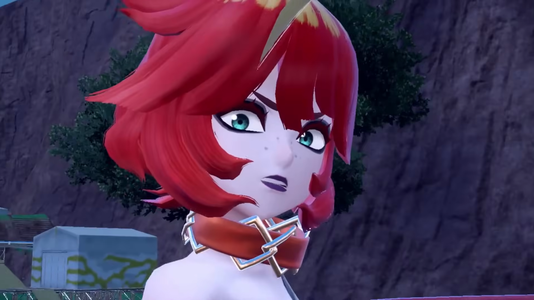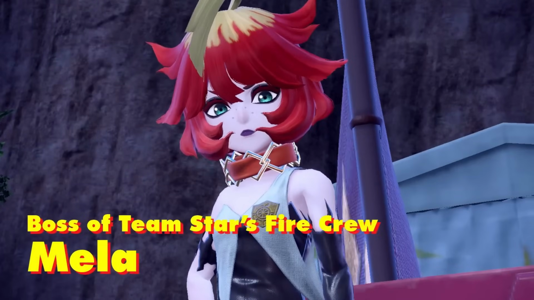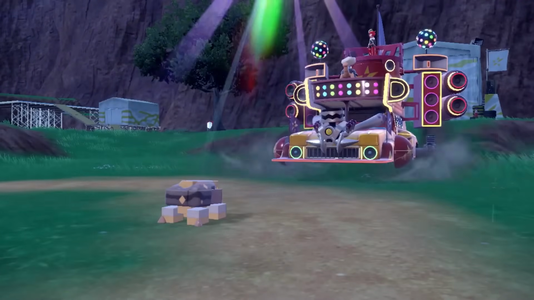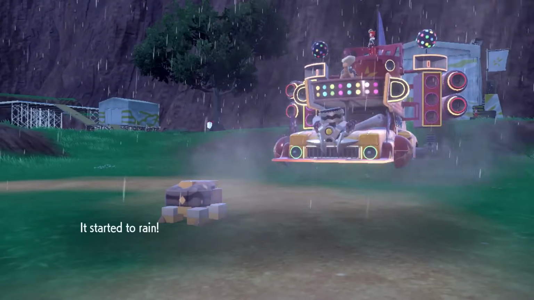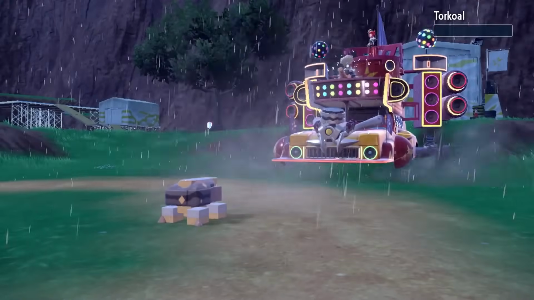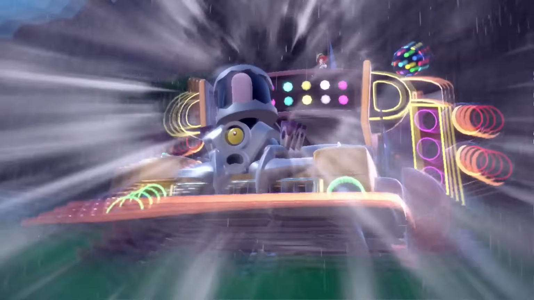This brings us straight to Mela, but this was one of the few easy star bosses in the run, as Quartz sets up a Rain Dance, which further weakens Mela's fire type moves against our rock types. Quartz then sets up a Salt Cure, which slowly but surely takes out Torkoal, which leaves Mela with her Starmobile.